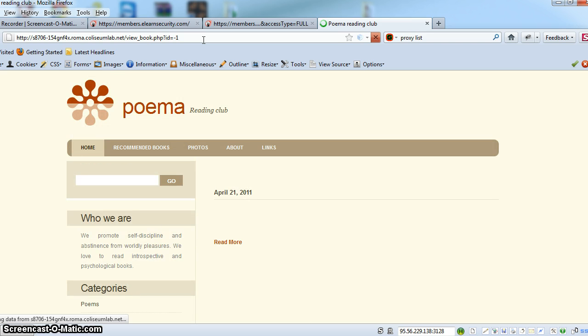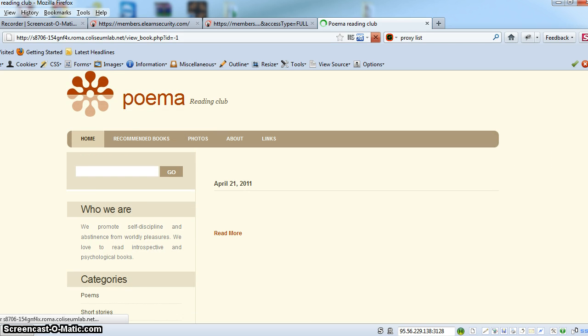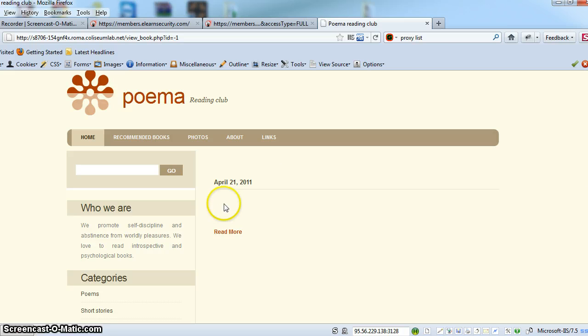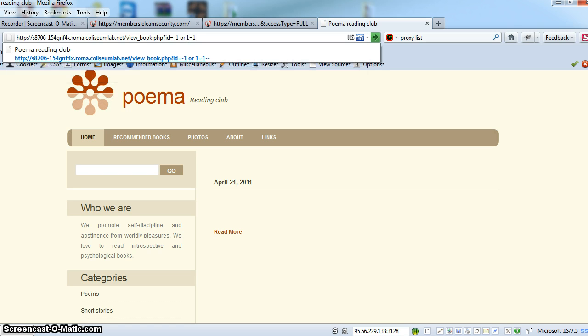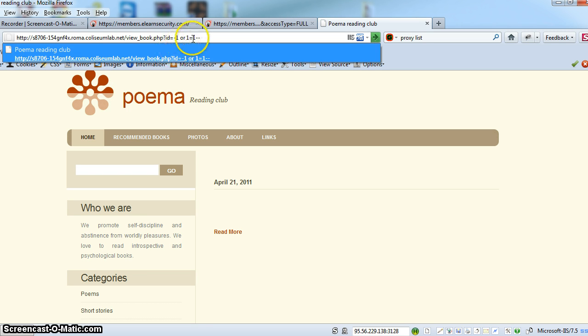Now, normally we would get something like an error, but in this case we don't come up with an error, it's just completely blank. So this is an example of blind SQL injection. If you remember correctly, we have to use Boolean expressions to get a proper blind SQL injection. So we're going to try OR 1 equals 1, minus minus. This side will resolve to false, this side will resolve to true. Since it's an OR, we should end up seeing the first book.